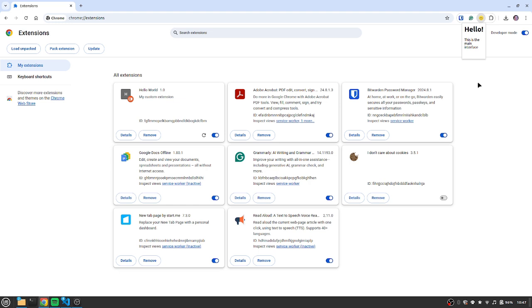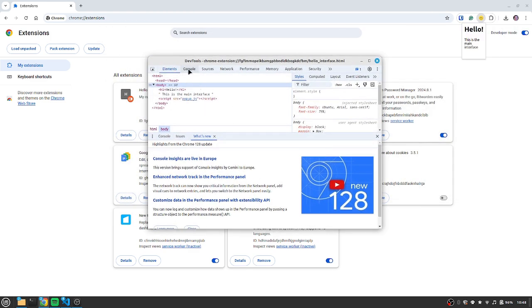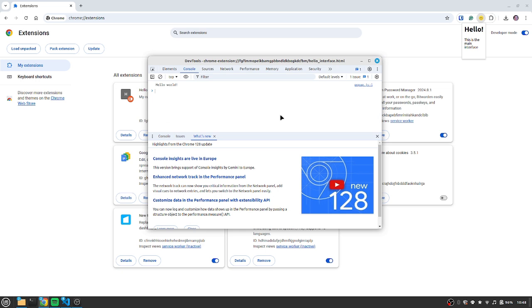Now if you remember, when we were creating this, there was also some JavaScript code, and I mentioned that when we run this, the little piece of JavaScript is executing as well. If we want to see that console output, right click on this pop-up and you'll see a little inspect button, and if we open that up and click on console, there's our little hello world message.